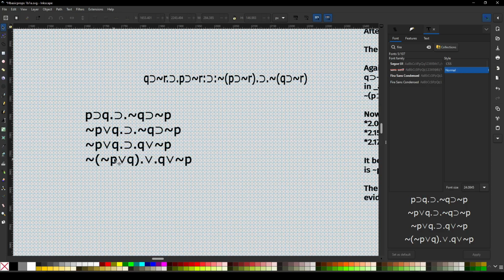So because if not P or Q implies Q or not P, then the way you get that to be an implication is not P or Q or Q or not P. You get it? So it's just kind of branching outwards.